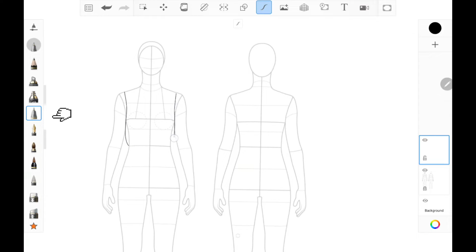To draw the borders, I prefer to use the pencil tool. The turned-on magnet tool helps me to keep the lines more straight.